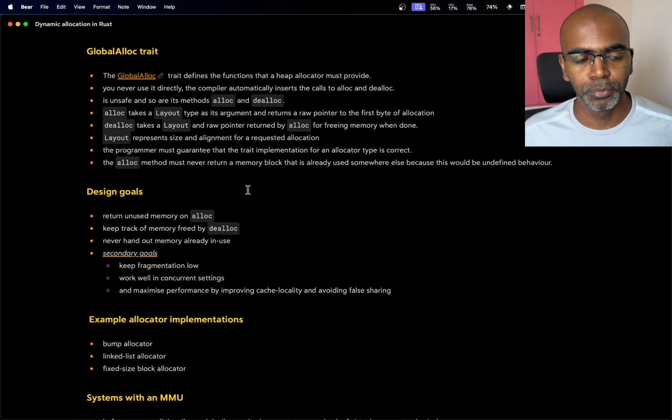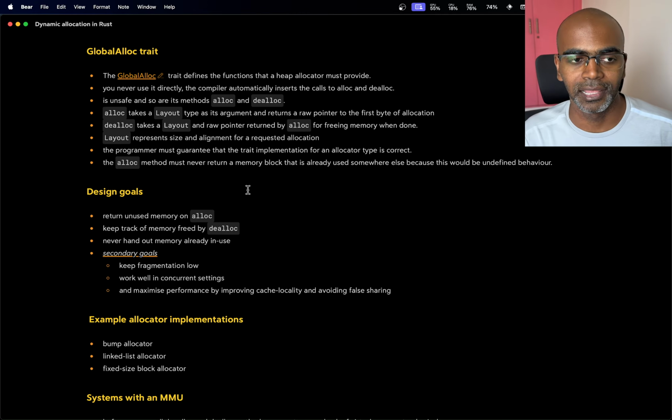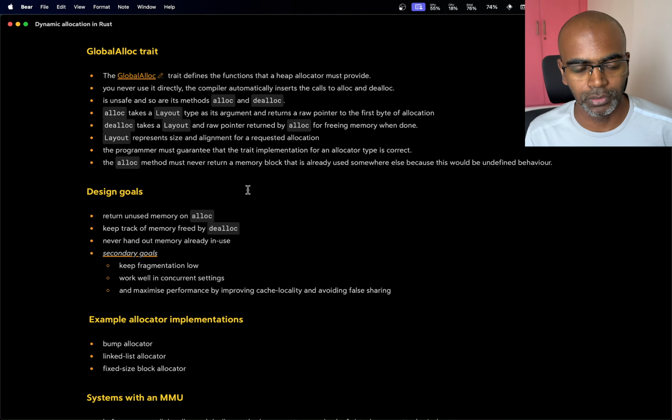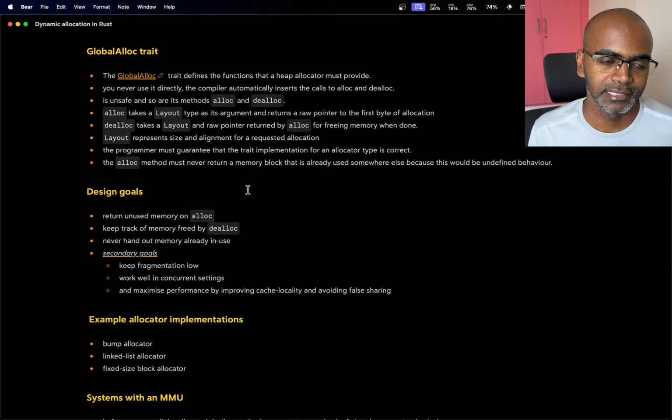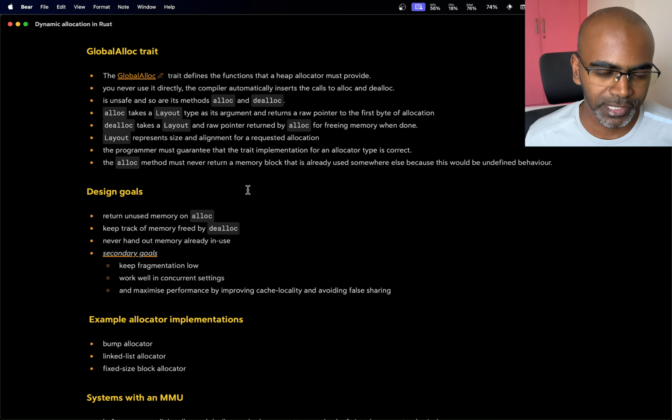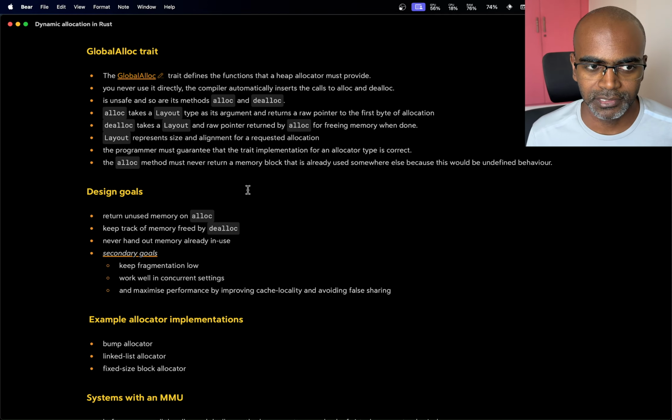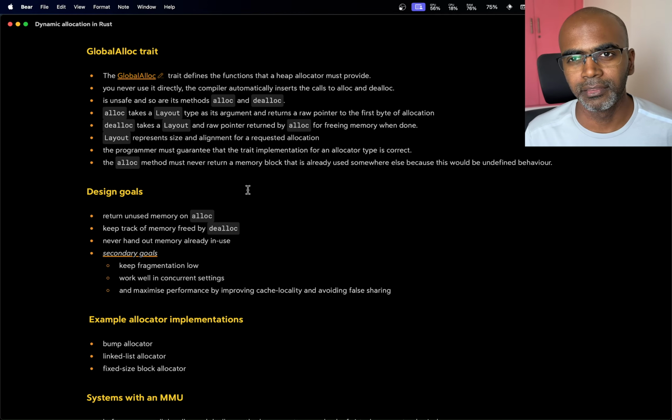But here's the thing: once you do both of them, you don't have to explicitly call the allocate or deallocate methods in the GlobalAlloc trait. The compiler automatically inserts that in there for you, so that's cool. Now, the other thing we should keep in mind is that the alloc and dealloc methods that are part of the GlobalAlloc trait are unsafe.